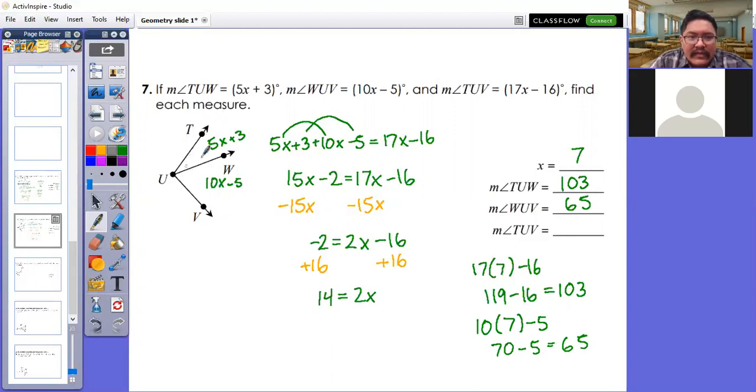Now TUV is the whole thing. To find the third one, I could plug it in, which is probably what you would do, and that wouldn't be that hard. You know that x is 7, so this would be 35 plus 3. But what we could also do is take these numbers and use the segment addition postulate with the numbers themselves. So 103 minus 65 is going to be 38. If I asked you 35 plus 3 here, you would have gotten the same answer anyway, but I didn't have to write it down here. So that's another way you could use it as well.